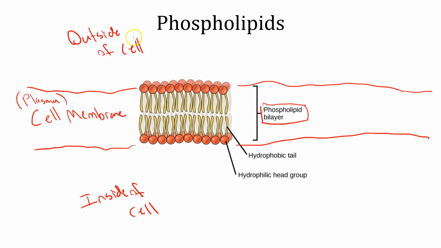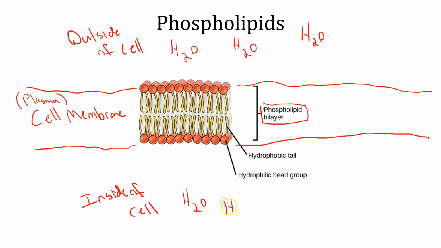Well, what's interesting about this, and vitally important to you and I surviving, is the fact that these phospholipid molecules have both a polar and nonpolar part to them. The reason why this is important is because outside of your cell there's a lot of water molecules. Okay, so I'll just draw some water molecules here.